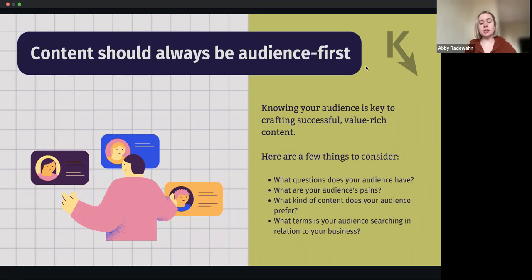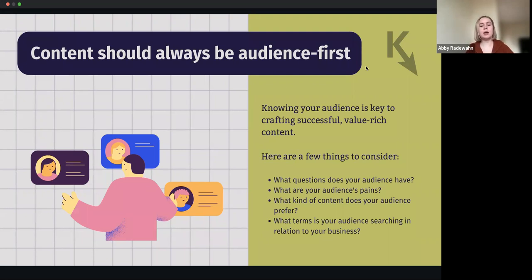What kind of content does your audience prefer? This goes as far as, maybe they prefer a static graphic, maybe they prefer a photo, maybe they prefer a video, maybe they prefer a long form text, but also where do they prefer to consume that content as well? They might prefer social media or print, or maybe a TV ad, whatever it is. You want to make sure that you are showing up in the places that your audience already is interacting in.